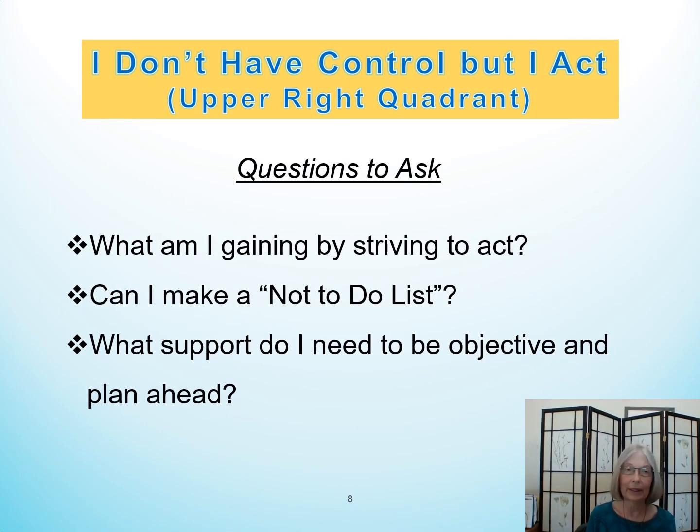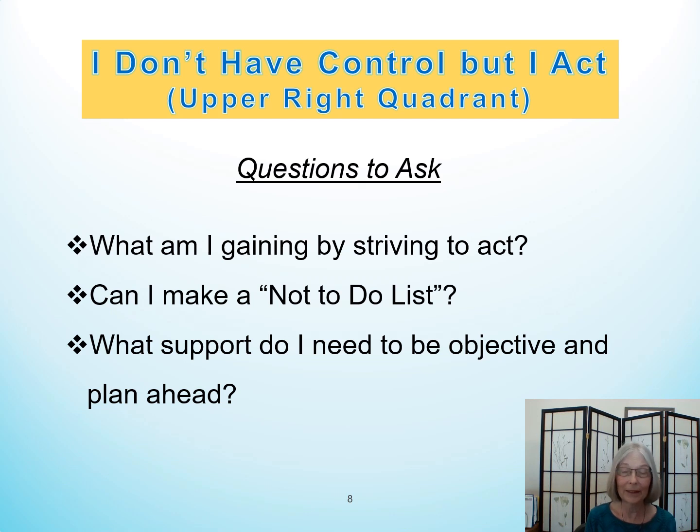Or let's say, regarding exercise again, that I do not have control, but I'm acting. So maybe you're someone who tries all sorts of things. Maybe you've tried 10 different types of exercise, and then you've gotten to the point where you tell yourself or tell others, I just don't exercise because I don't like it. Maybe you've stressed yourself too much with that. So ask yourself, what am I gaining by striving to act? That's kind of a psychological question. Maybe you're helping yourself have some excuses so that you don't have to do this thing that you know you want to do and need to do and will be a healthy thing for you to do.